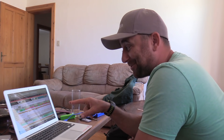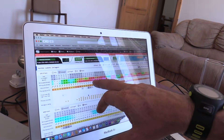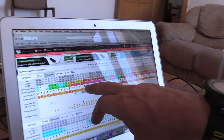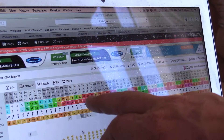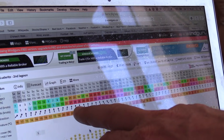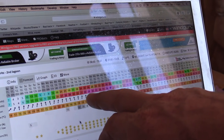Okay boys and girls, Idiot's Guide to Luderitz Speed Challenge part 2 is coming up. Just looking at the forecast you can see we're meant to leave Tuesday night, so Tuesday looks like it's gonna be the best day to get the weight on, get the small sail — I've got to go get that tuned up as well. But this looks windy — you have to kind of add 10 knots I think.